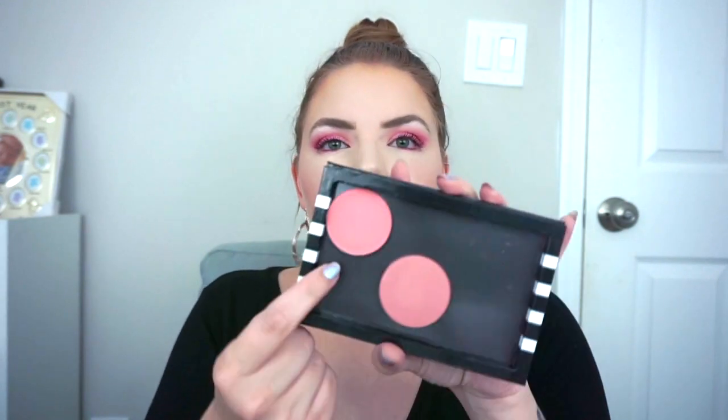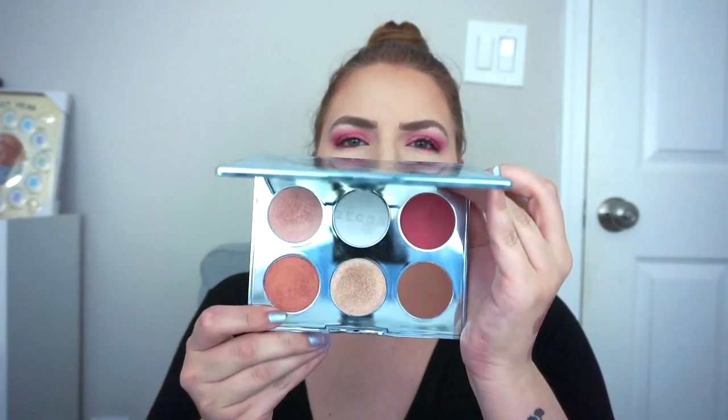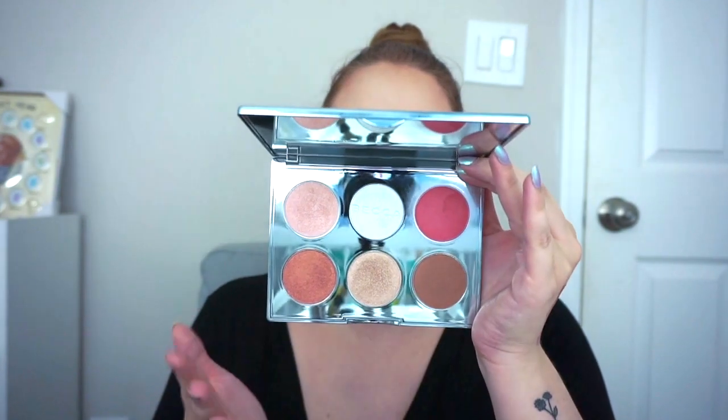So this first one I just pulled out because I wanted to try to use it this summer. This one's not really included, but I'll just tell you what it is. Fleur Power from MAC. I do have a space for it in my MAC blush palette. But then this is Lorac Technicolor, and then this one is from Makeup Geek, Heartthrob. A good formulas, but again, just when I have something random, especially in a pan form, it just drives me bonkers. Then I really did like this when I used it, but I don't know that I need this, and a lot of them don't typically work with my skin tone.